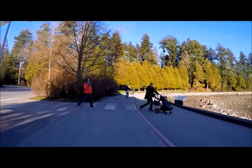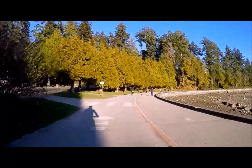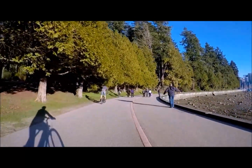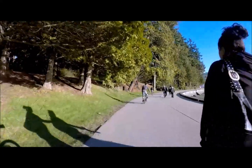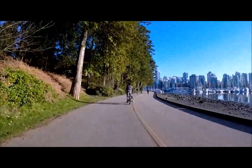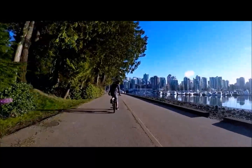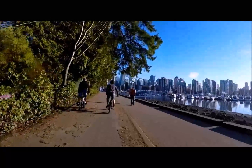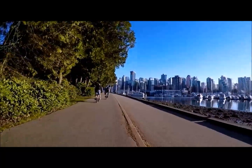It's hard to believe that this is actually winter in Canada, and I will say that this is quite deceiving, because Vancouver is an anomaly when it comes to the rest of Canada, where they are under blankets of snow, minus 30 degrees Celsius conditions. But Vancouver itself, the climate is really different, because in the summer it doesn't get super hot, and in the winter it doesn't get really cold either. It's a very moderate climate. So what you end up getting is people out and about basically all year round, because the weather is quite stable.